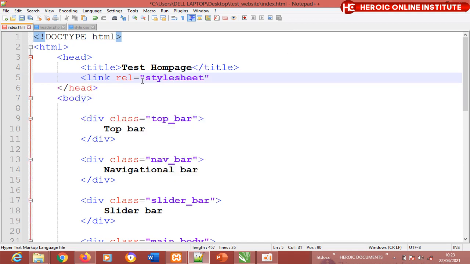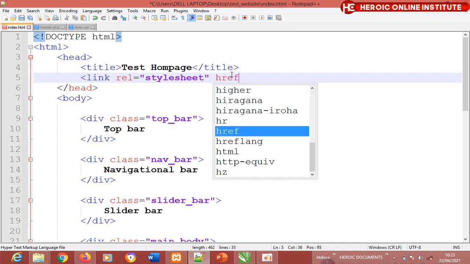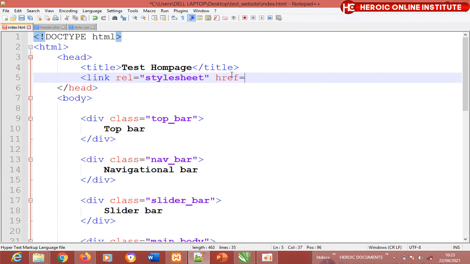Make sure that you open quotes and close quotes, and make sure you add the equal sign here. Then after that, href, the hyperlink reference. This is where you reference the name, the CSS file that you want to add here.